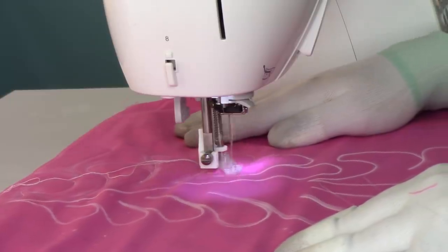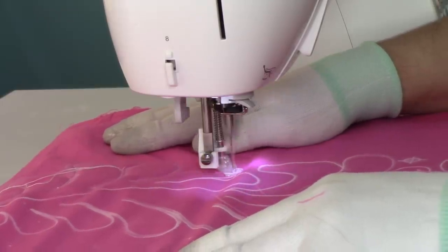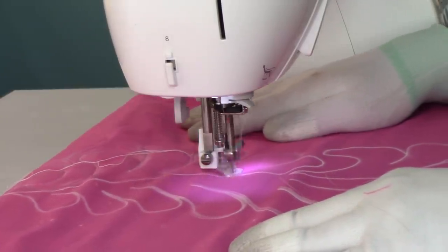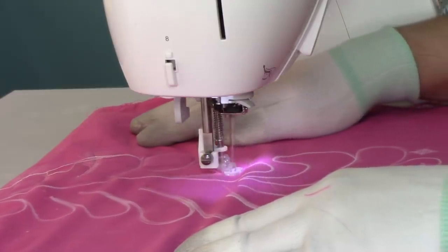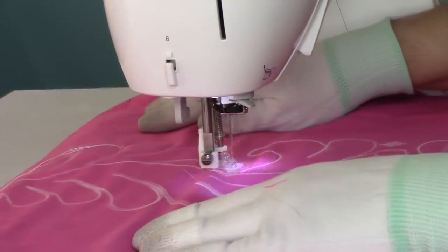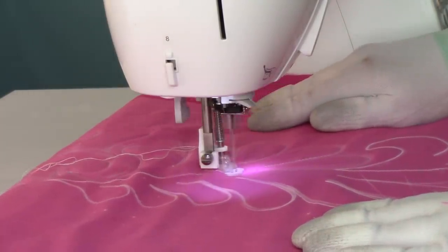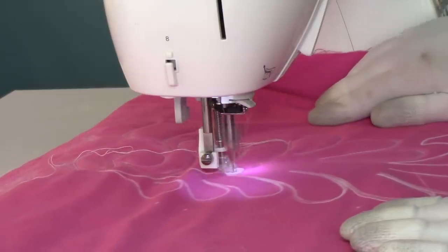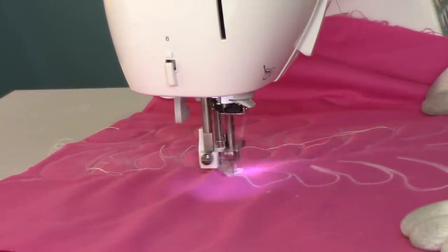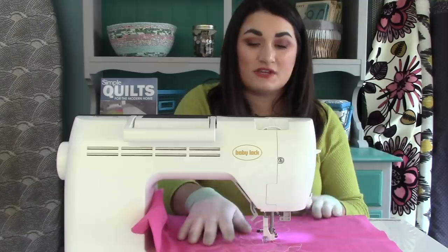When you're backtracking like this, you want to stitch right on the line if possible, but you can also just add a little extra space there on purpose. I'm coming down and quilting a little bit further out intentionally. It doesn't look as classic a feather design, but this one is a more modern look anyway, so that's fine. The key is whatever you choose to do, you have to be consistent so it doesn't look like a mistake. If you add a little space every single time, that's what it looks like you chose to do.